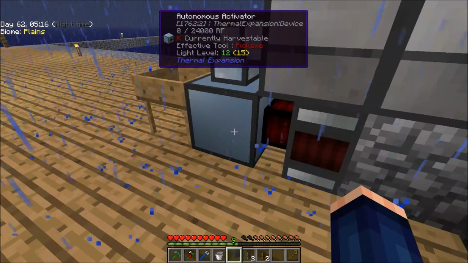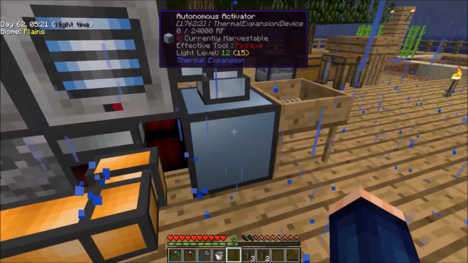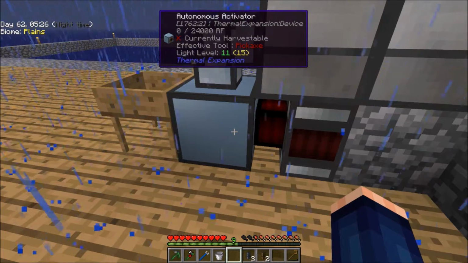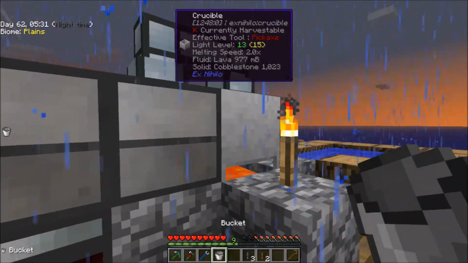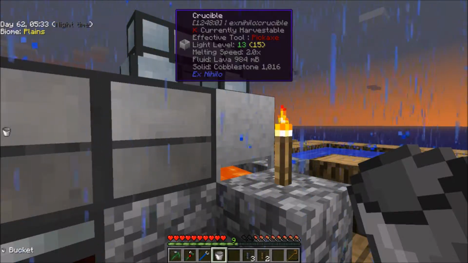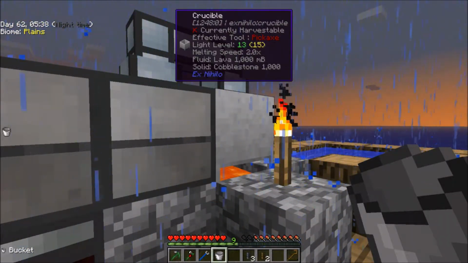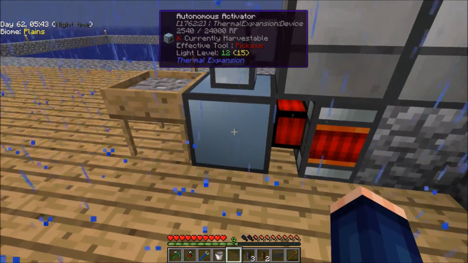I didn't think the autonomous activator needed power. It must have updated the packet where it needs power now, guys. Almost there, almost there, almost there. Come on, just a little bit more. There we go. Power! There we go.